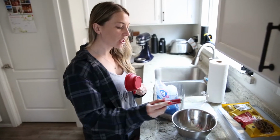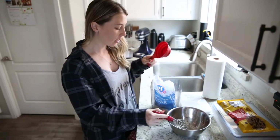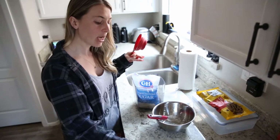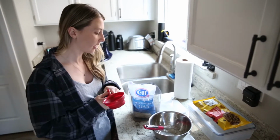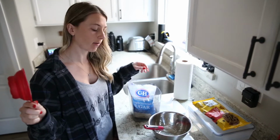Okay, so now we are going to do the icing for our gingerbread bars. So we need confectioners sugar, aka powdered sugar, if you're not familiar. And then we need some water to make this. It'll just drizzle right on the top and it adds a little bit of extra flavor. I love it.